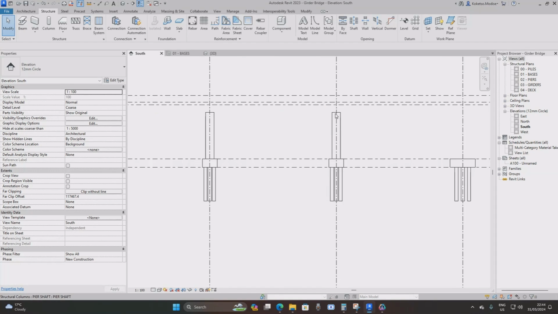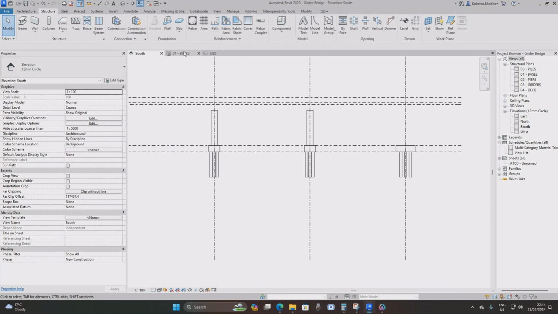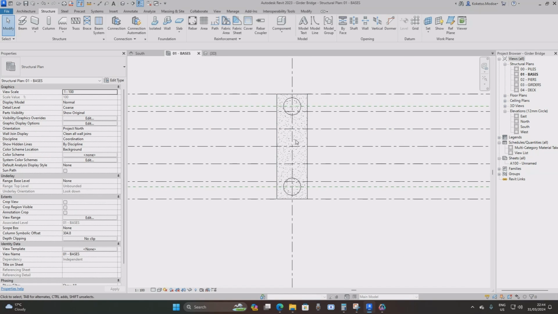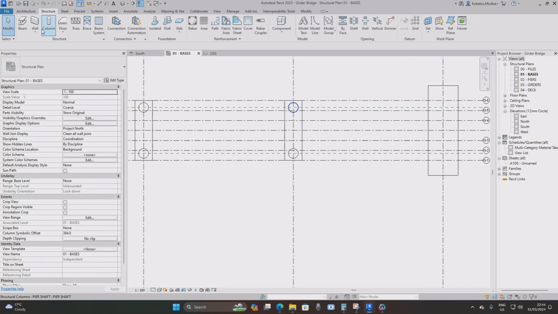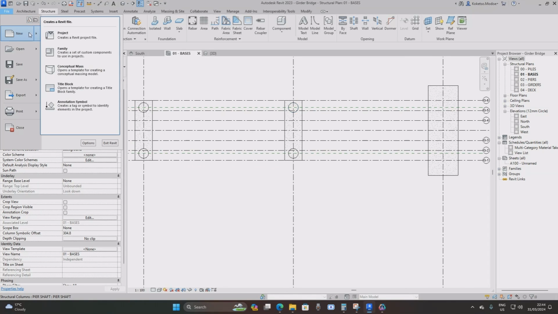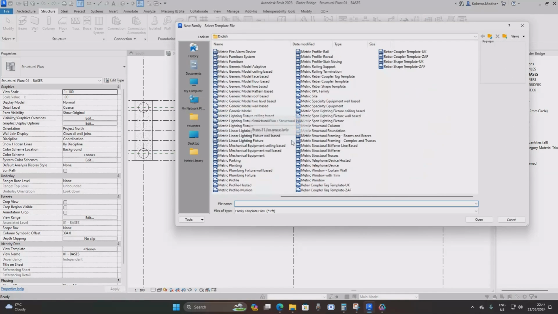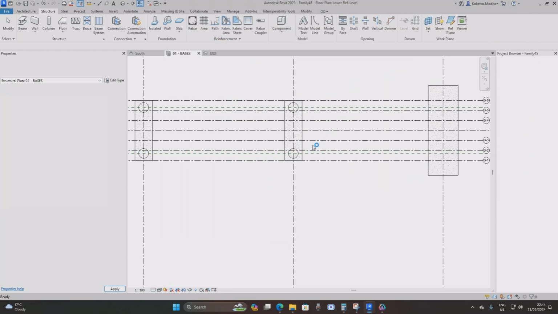So speaking of our pier head, we're going to generate our pier head using the column family template also. So you're going to go to file, new, and then family, and then you're going to drop down and say metric structural column, open.